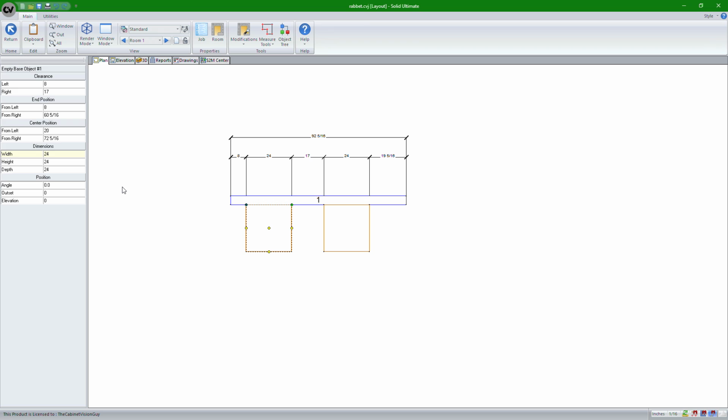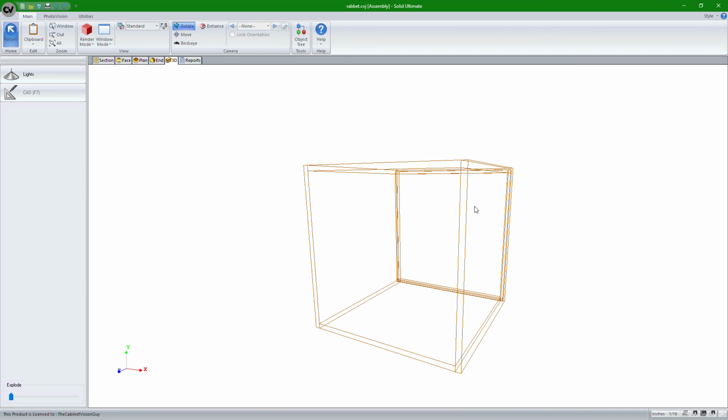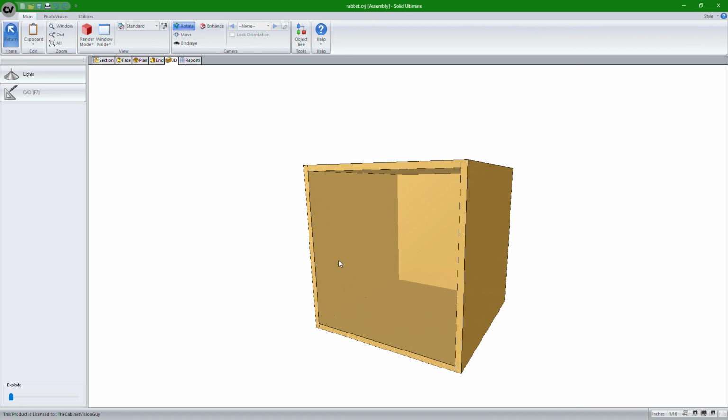I was messaged through my Facebook page about how to add operations to create a rabbet for something like a finished back rabbeting into some ends and tops. So I've got two cabinets here, and what I'd done is I had created the part, or the cabinet basically, that has a top, a bottom, left and right finished ends, and they're just parts that I added to an empty object and gave intelligence to.